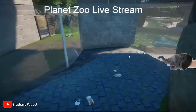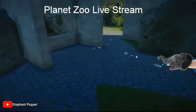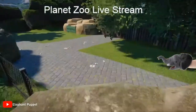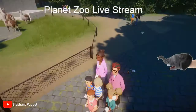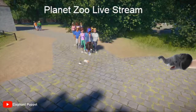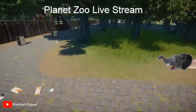This is one of the first things I ever made for the Gaios, and I made a North America section and most of the enclosures for the North America section before the North America pack even came out. Anyway, here's my penguin. Remove that tree. You can go this way.